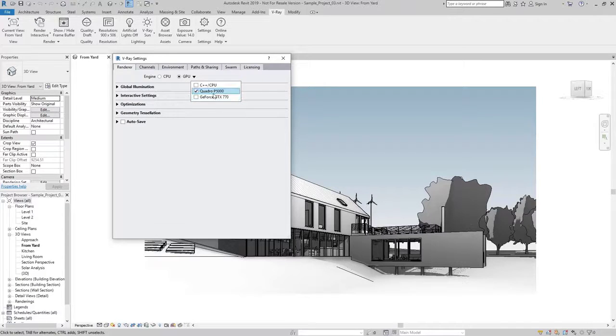And if you mark the C++ CPU option, this will result in hybrid rendering, which means that V-Ray will use your CPU as an additional CUDA device, i.e. the CPU will help the GPU to render the image. In our case, I would like to continue using the CPU, which is the default option, so I will select it.